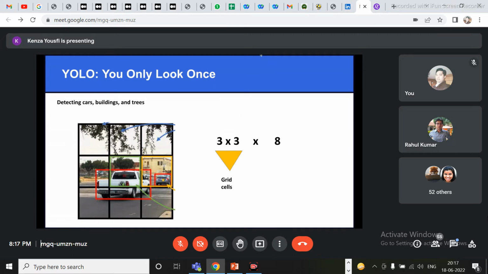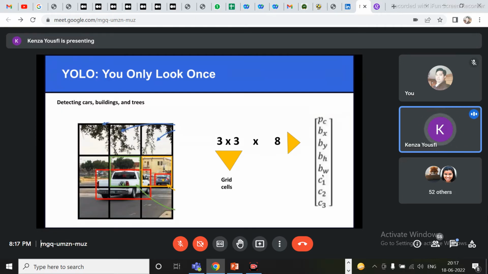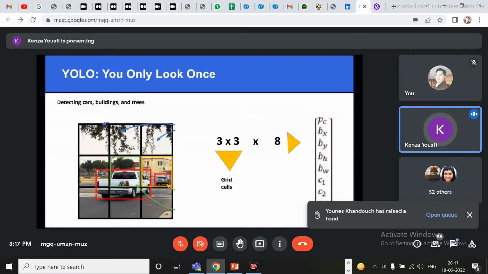Yes. All right. So the 3 by 3 is for the cells that are in the grid. In this case, we have a grid which contains 9 cells, so 3 by 3. And each cell is going to output one representation of a B box, and this is what the representation looks like. In our case, we have 3 classes. So if we count how many pieces of information there are, we have 1, 2, 3, 4, 5, 6, 7, 8.